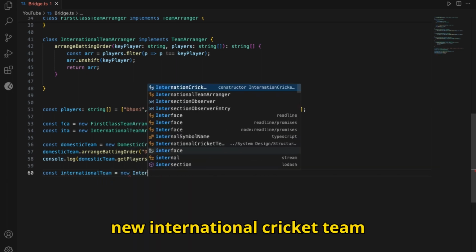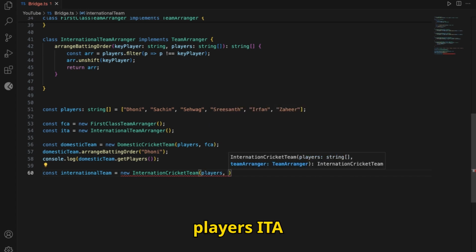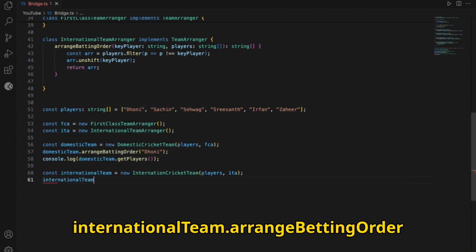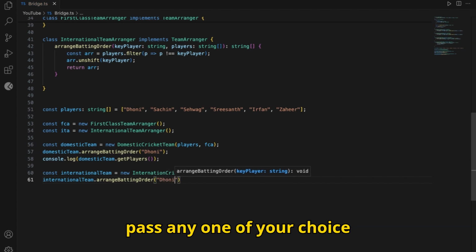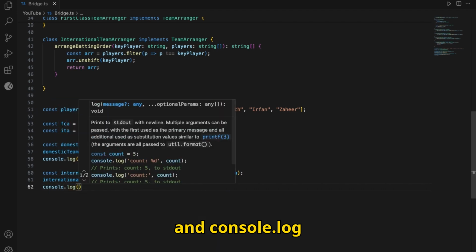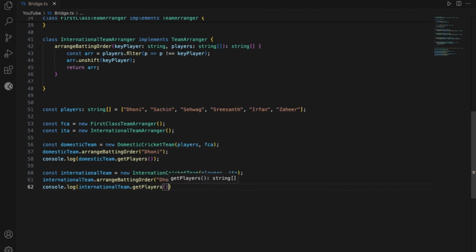New international cricket team players ITA and international team dot arrange batting order. The same key player I am passing, you can pass anyone of your choice, and console.log international team dot get players.